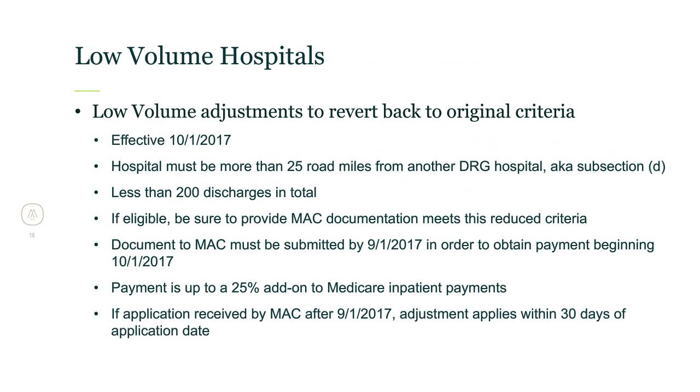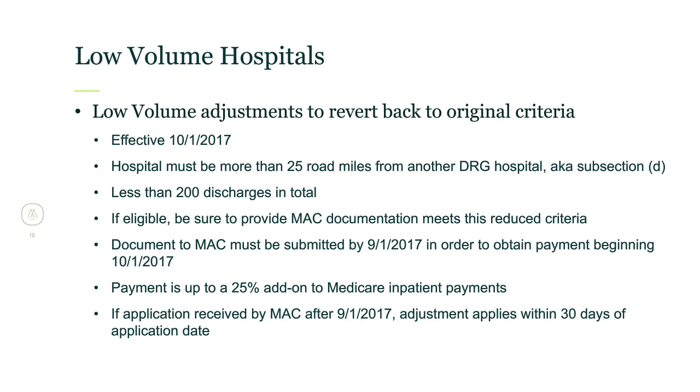Low volume hospitals. Another change. Low volume hospitals are not generally sole community, but another large change noticed in the Federal Register impacts the hospitals that receive what's called the low volume add-on payment. This change is a large payment take-back by CMS, and it's rooted in regulation and law. In the current year, there are more than 1,200 hospitals potentially eligible to receive a low volume add-on payment. These hospitals are potentially eligible because they have 1,600 or fewer discharges and are located 15 miles or more from the nearest DRG hospital.